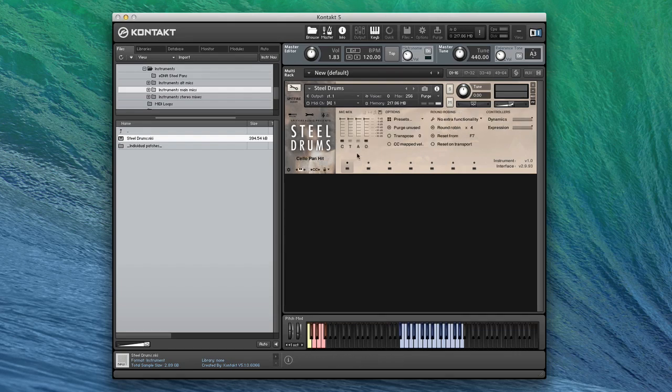So you've got a variety of different microphone options. You can go from a very, very close sound, which I'll give you a quick example of, right through to a very ambient sound, which sounds like this. And then pretty much anything in between.